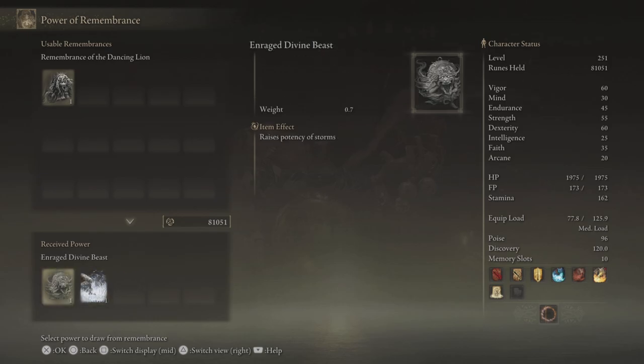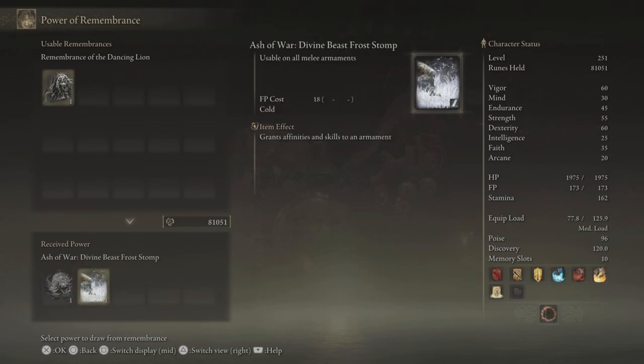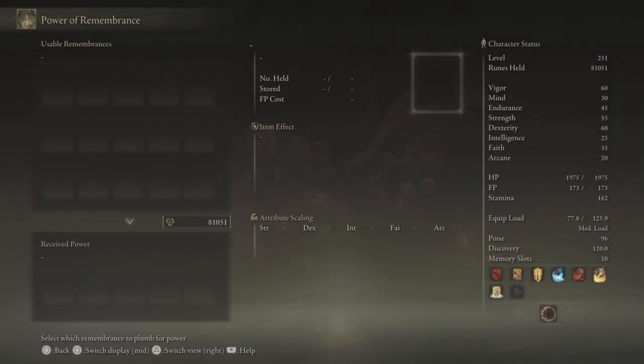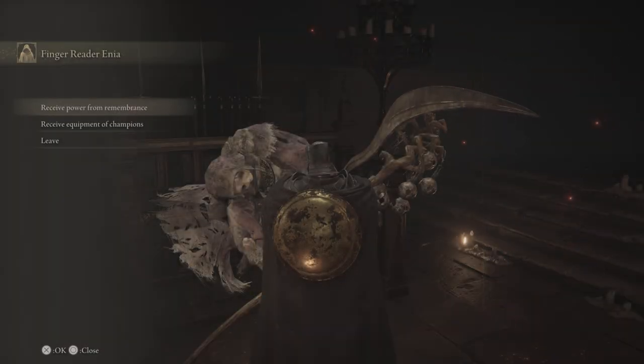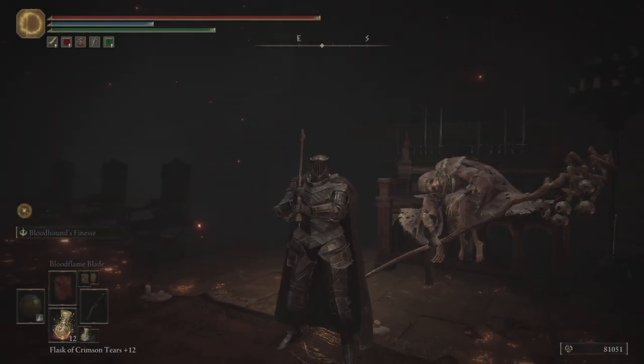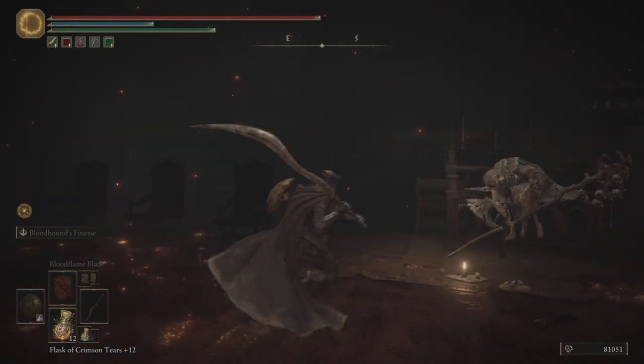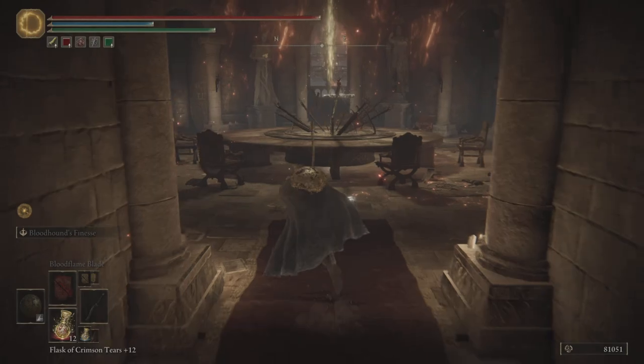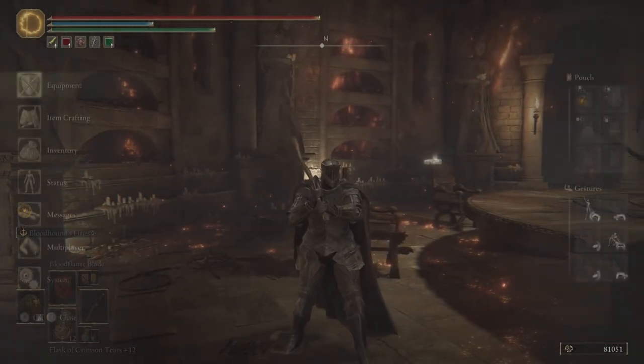So I wonder if I can go. There's these giant bell towers in the original. Like, if I get one. Ash of War, Divine Beast, Frost Stomp, usable on all melee armaments, grants affinity, and so it's a different Frost Stomp? Maybe stronger? I think we'll get the Frost Stomp. Oh, if you don't want any of that stuff, obviously you can burn it or sell it to get runes, but I like the Frost Stomp, it's pretty good.